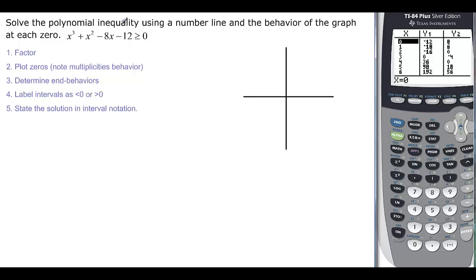I'm looking at negative 12 to help me figure out what to try, because I know 1 or negative 1 doesn't work. So I want to try negative 2, and I put my negative 2 there, and I put in all my coefficients, and I'm ready to go. So I'm going to bring down the 1 and multiply, and then add, and then I multiply, and I add, and I multiply, and I add, and thankfully I get a zero, so I know that this is one of my zeros. So I can even put it over here on my graph.